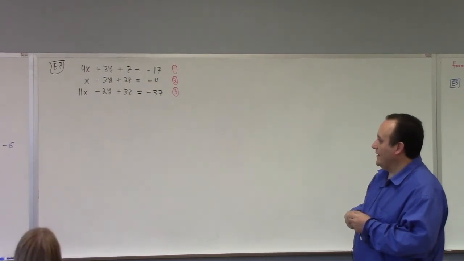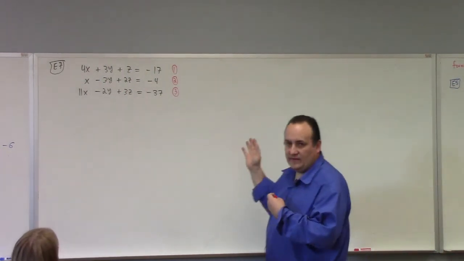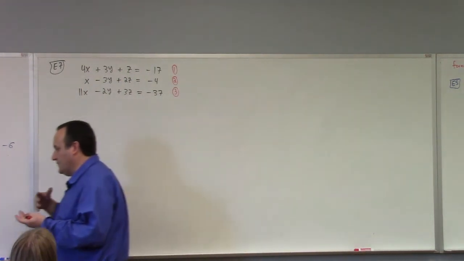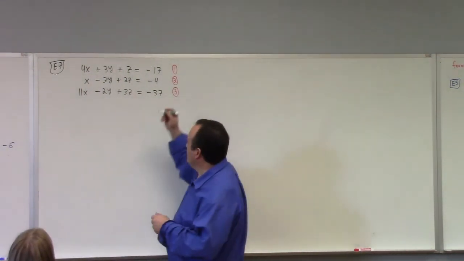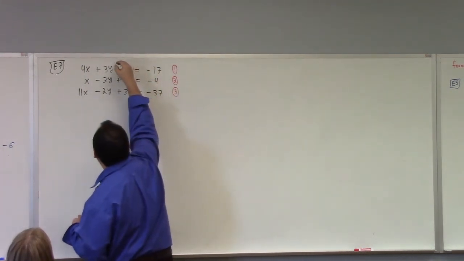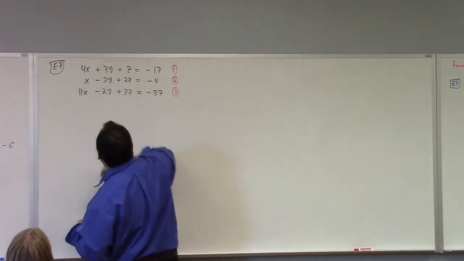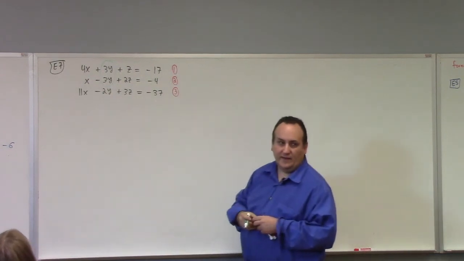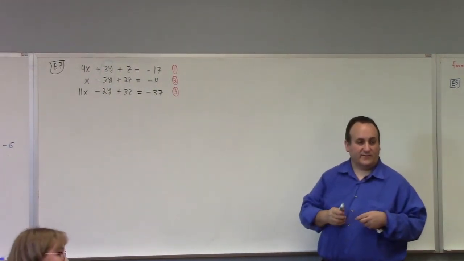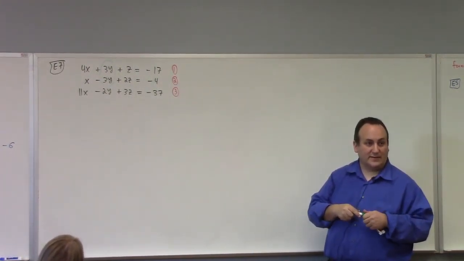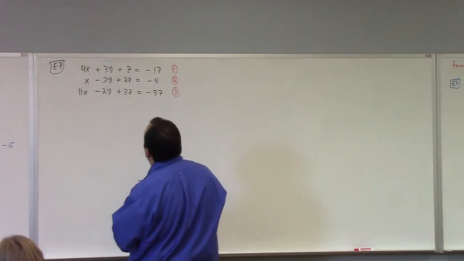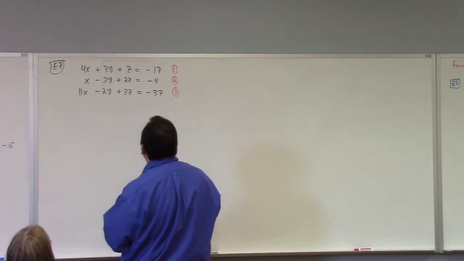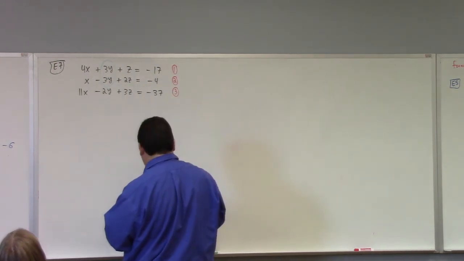Do you see any... here's, so I look for patterns. I look for things that are nice in terms of canceling things out, right? So what jumps out at me as I look at this is, look at this right here, right? Those are the same but different, off by a sign. So if I add equations 1 and 2, the y is going to be eliminated, right? 5x plus 3z.